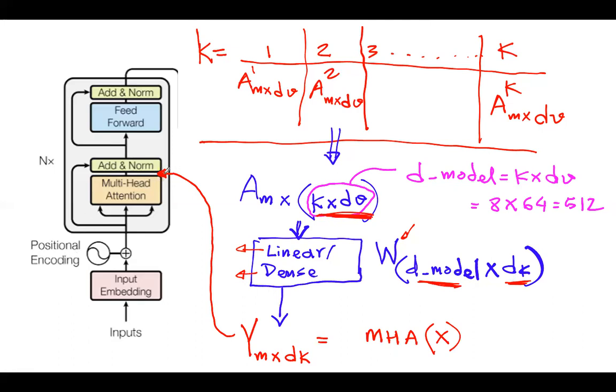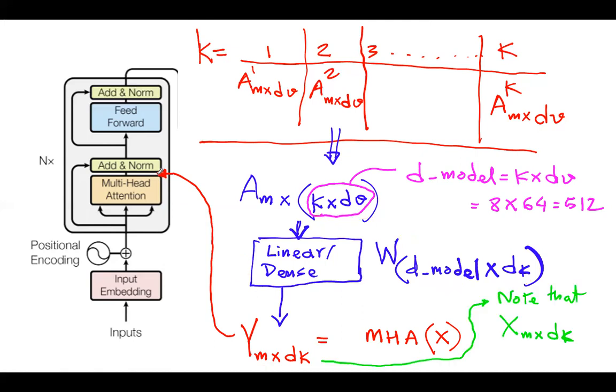So as you can see right here, after this, we're going to have the output Y, which will be M times DK. And if you imagine that multi-head attention is a module, a block, then the input to that block is X. The output of that block is Y. That should be pointing over here, okay? So just to compare, this has the same dimension of our input X. This is kind of interesting because in order to get it to the same dimension, we had to use this linear block to project it back to the same dimension through a feed-forward network, okay?